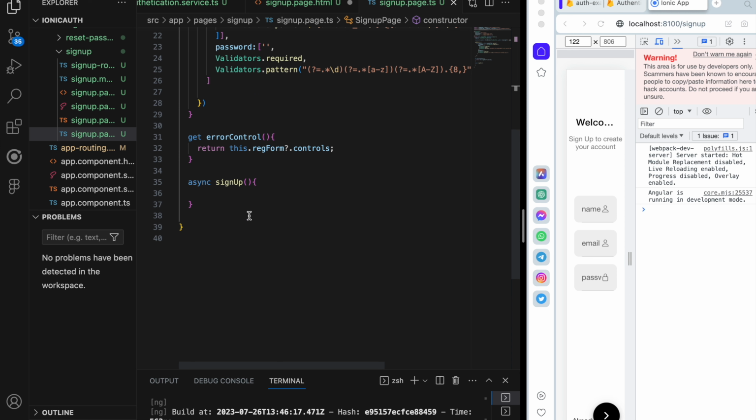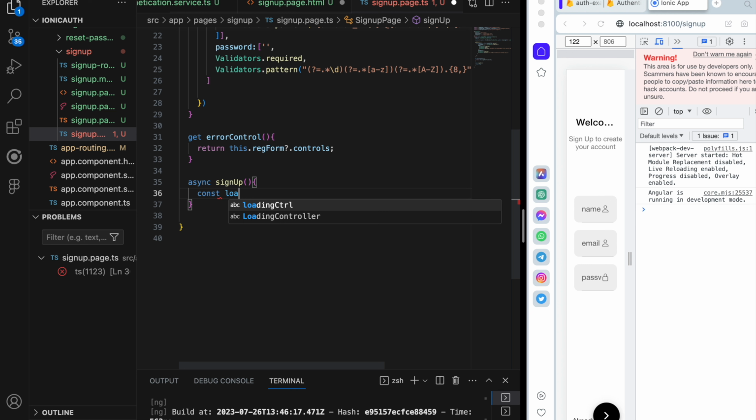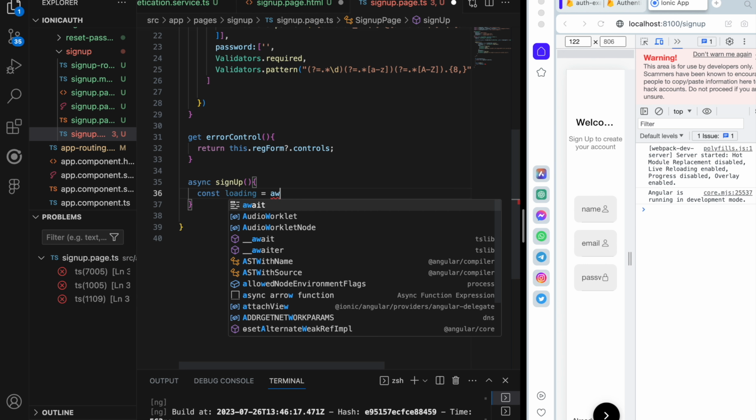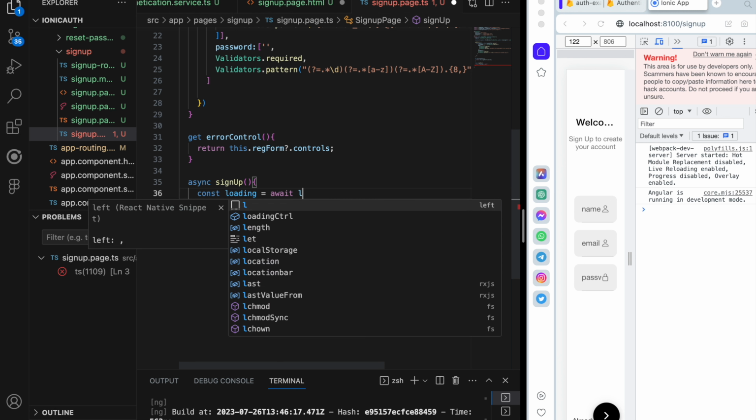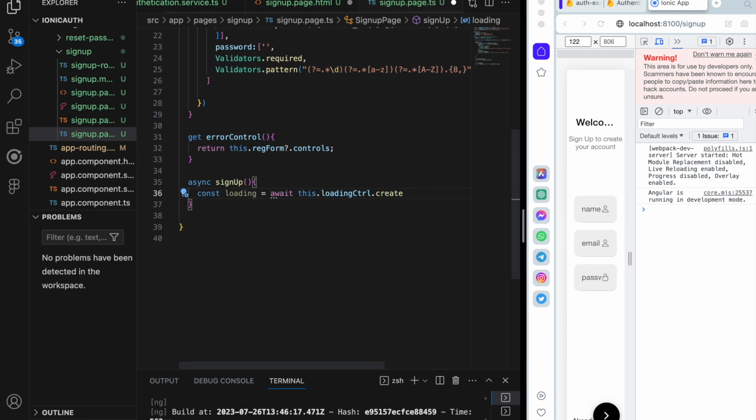Just imported it here. So I'm gonna say when the person clicks on the sign up, I will want the user to first see the loader. So I'm gonna call this loading is equals to await loading controller dot create.